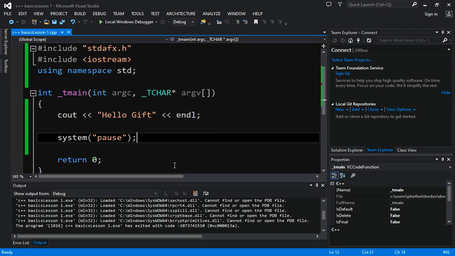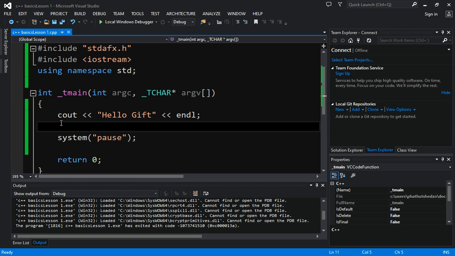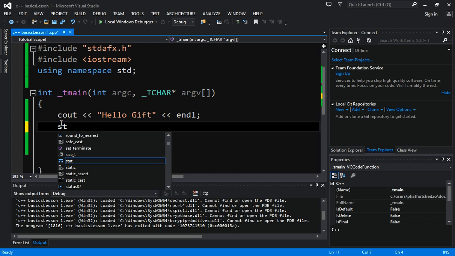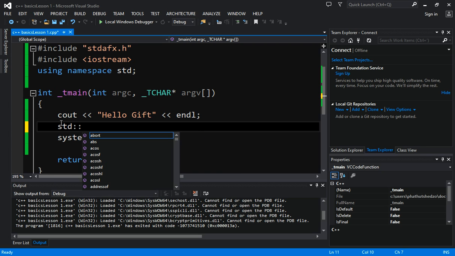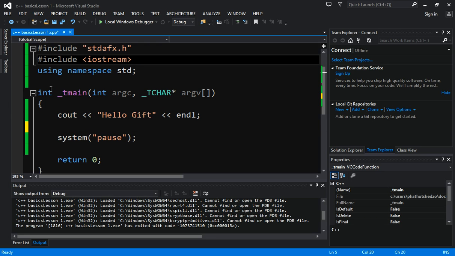So guys, this iostream library helps us to display what we did here. If you don't have this iostream library, you can't display this using this method of cout. You'd have to use another method that I don't want to talk about. So you can use this method to display. We can also enter our input using this library here on top.